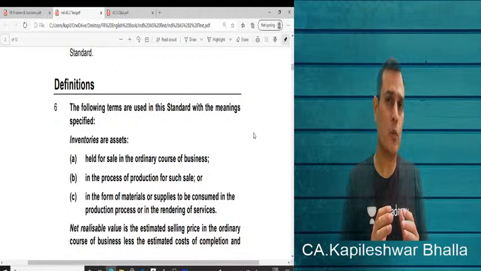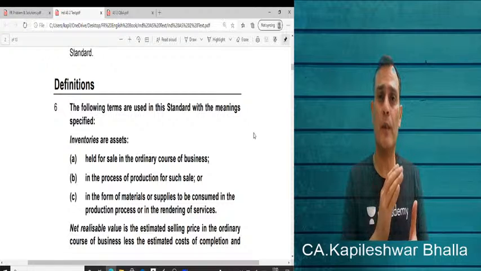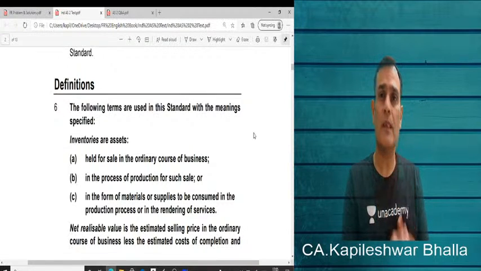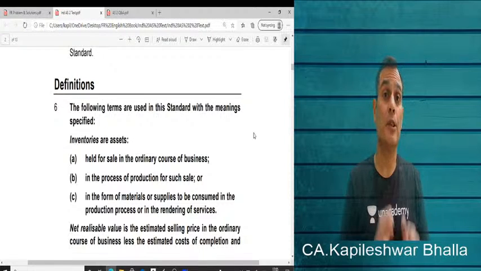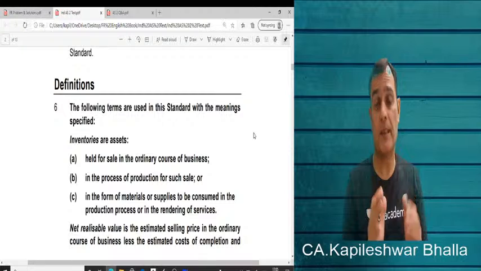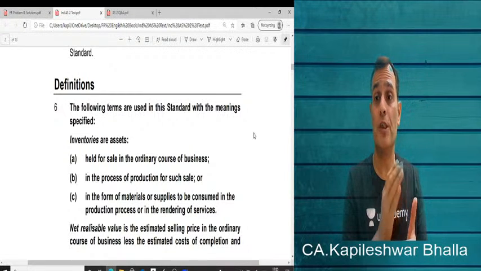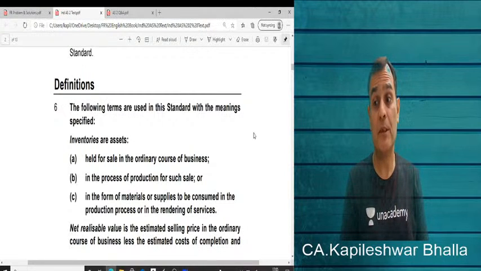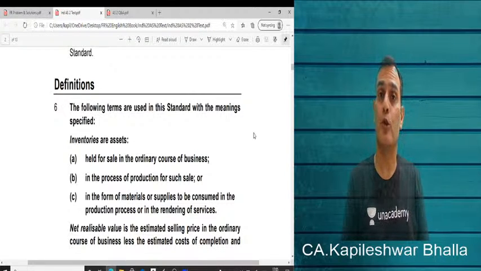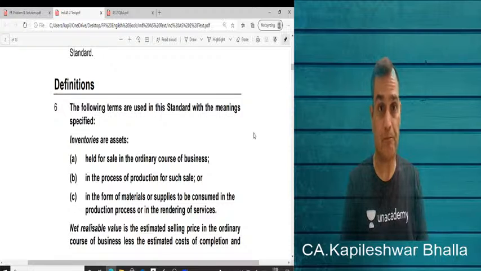So my mind starts working on the fact that when you say inventories are assets, the first thing you need to prove, whether it is a tangible item or an intangible item, is the two parameters. Parameter number one, you need to prove that there is going to be a future economic benefit. Parameter number two is that you control that item, and the control stems from either a legal ownership or the right to restrict others from the use of the asset.